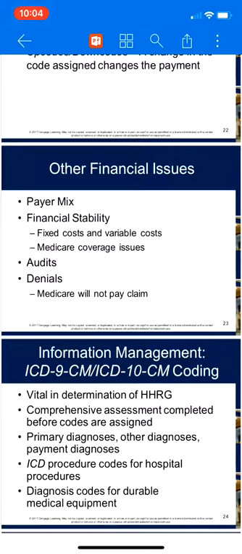A denial occurs when Medicare notifies the provider that the claim will not be paid, and therefore the amount billed to Medicare is no longer considered a receivable to the agency. The process begins when Medicare notices an area in the delivery of care to a patient that does not follow guidelines, such as an excessive utilization of a specific service. Medicare then requests documentation. If documentation does not support the utilization, a denial is issued.